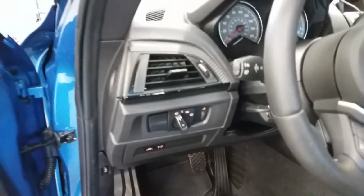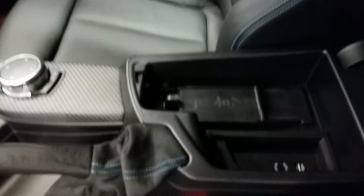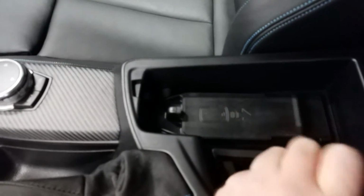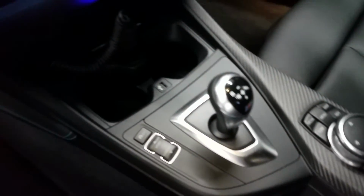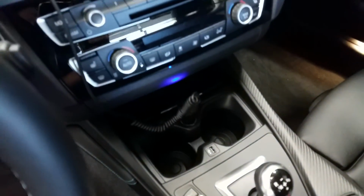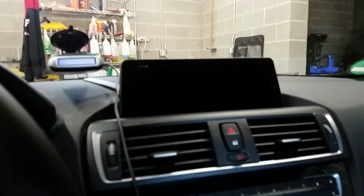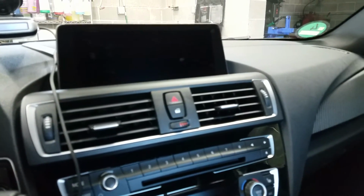So this one has basically every option. It's got Apple CarPlay, it's got wireless charging, which I think is dope. This piece is adjustable, and if you have a wireless charging phone, you can just throw it in there and it'll charge right up. It's pretty sick. Got the M DCT transmission. This has their upgraded nav software for 2017, which is good.